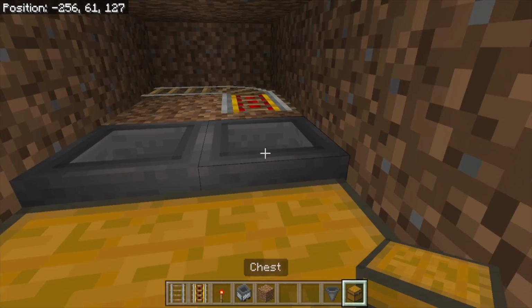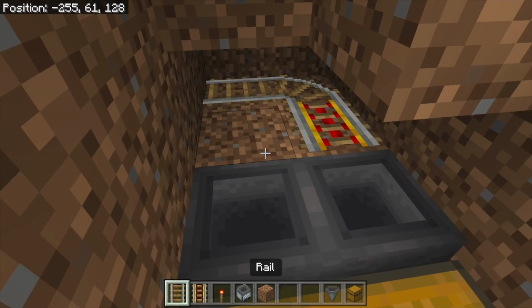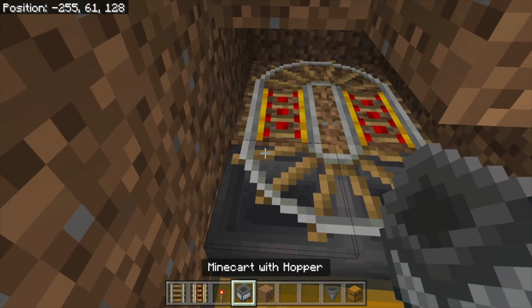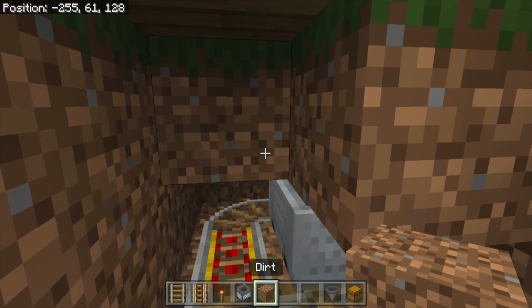So basically you got 2 hoppers going into a double chest, and now you just finish up your rail line here into an oval shape just like this. Once you've done that, put your minecart on there, give it a little push, and it should be on its way.